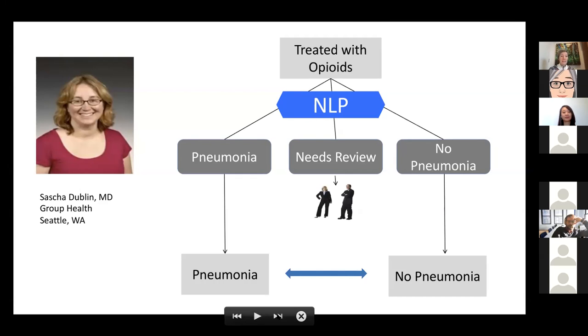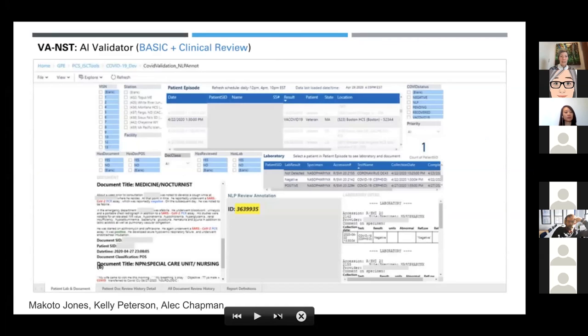So returning to the story I started with Sasha, she hired those people, and then we built an NLP system using the data that they had already done. We did this after the fact, but we were able to make it so that if they had started from scratch, they only would have had to review 10% of the reports that they reviewed. So 10% of 2 years rather than the full 2 years. And so it really could have been helpful. And we have shown this in many other studies since then.